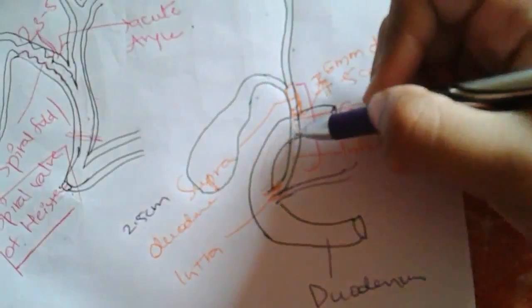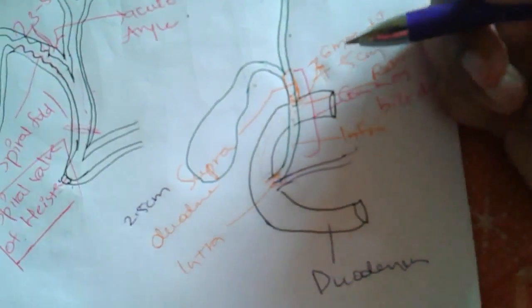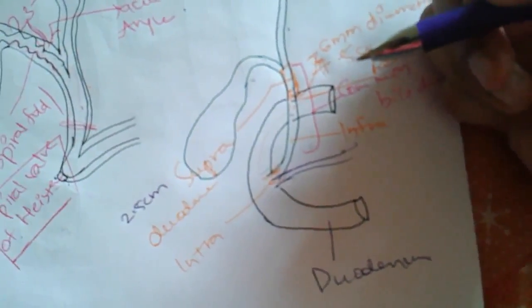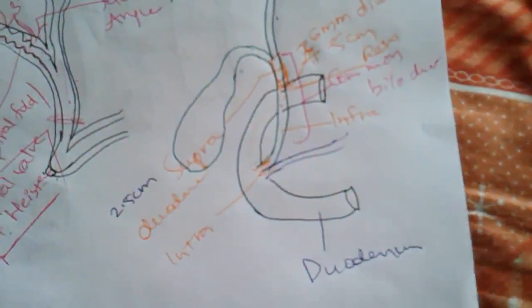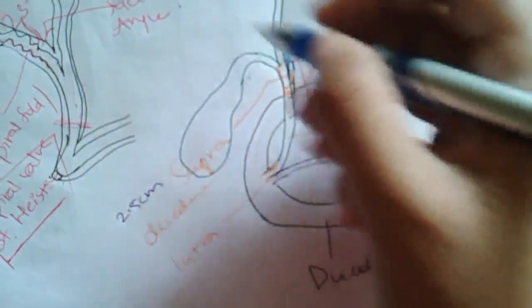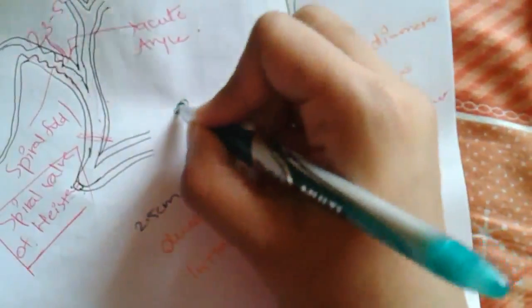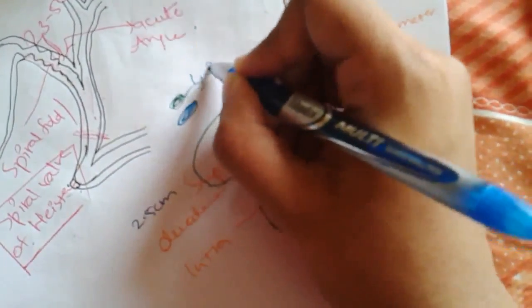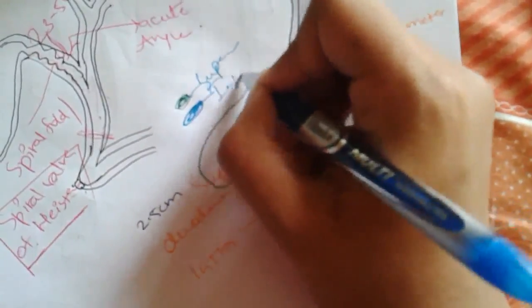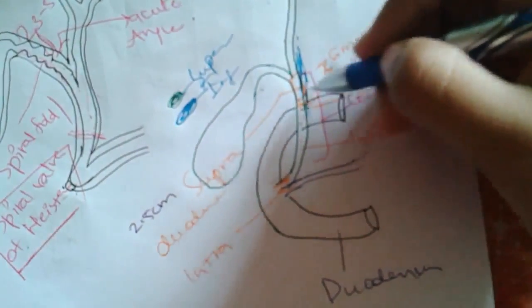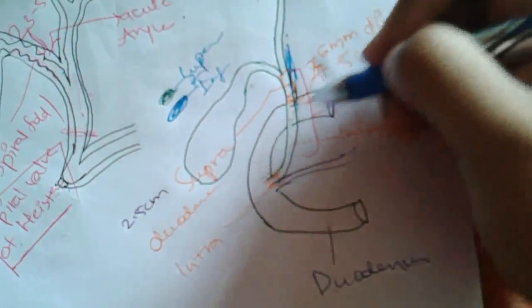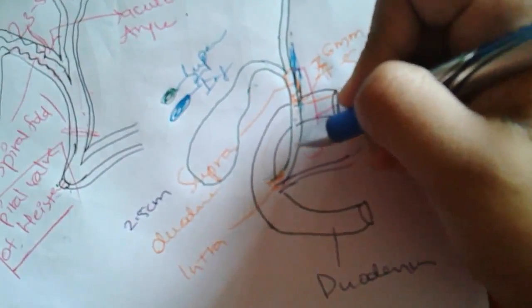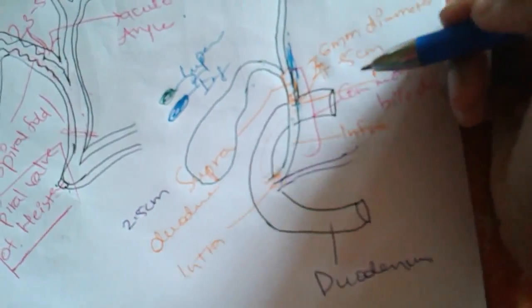And then the retroduodenal part, which is behind the duodenum. So what is its relation with the duodenum? It is behind the duodenum. And behind the bile duct, there will be the inferior vena cava, which is running behind the bile duct. If this is the bile duct, here this will be the inferior vena cava. That is, the bile duct will be superior and the inferior vena cava will be inferior. So behind the bile duct you will be seeing the inferior vena cava, mainly on the posterior aspect. So here in the retroduodenal part, the duodenum will be superior, and on the posterior aspect you will be finding the bile duct.